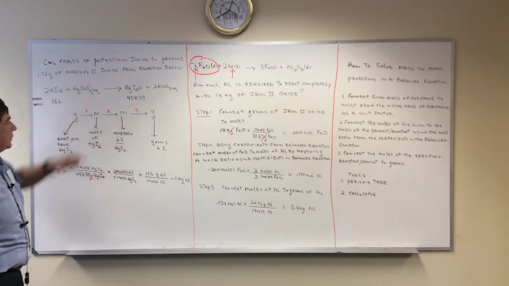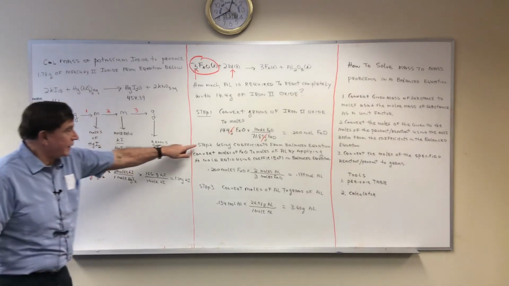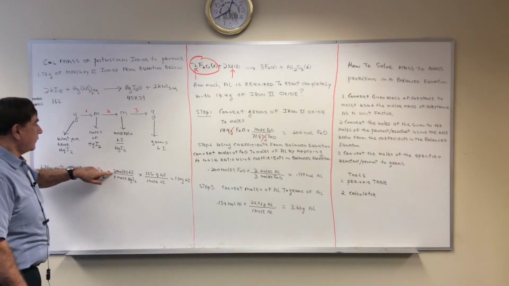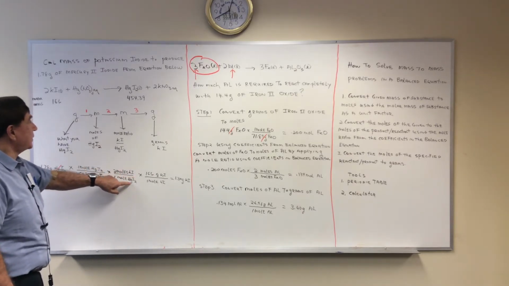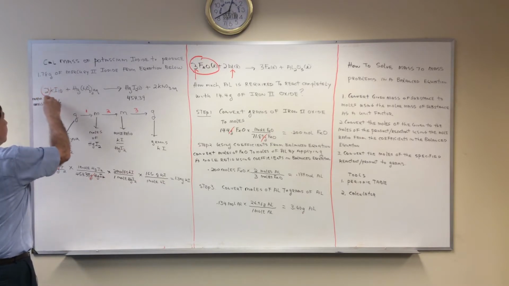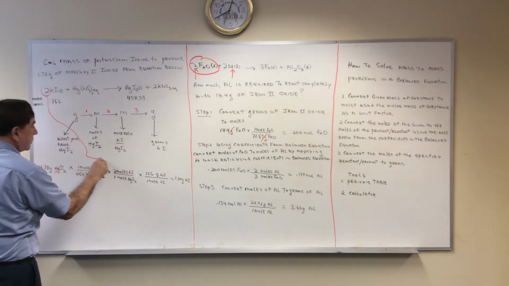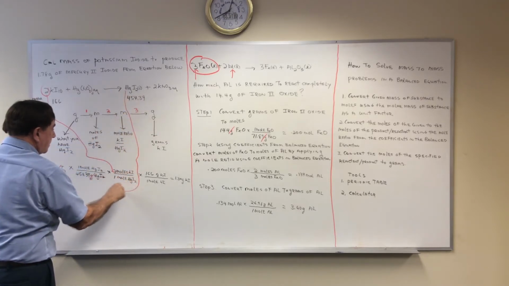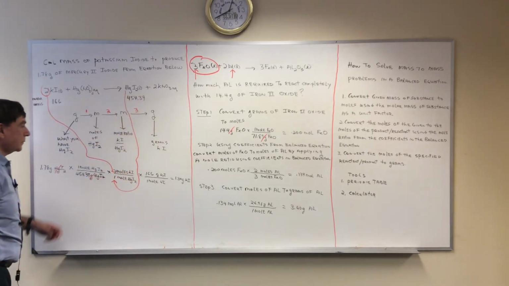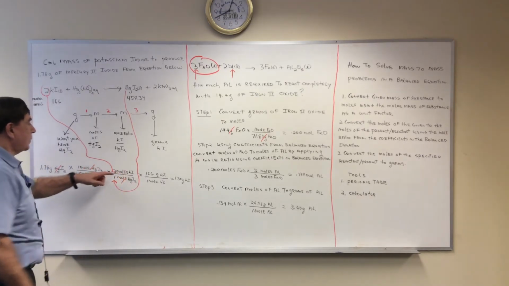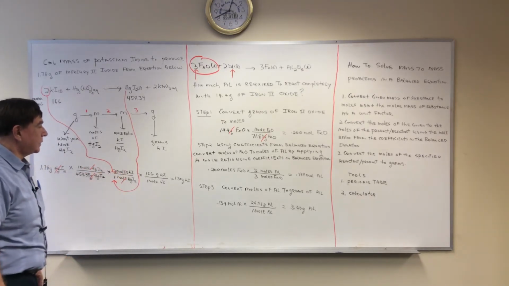Now, we're going to step 2, which is equivalent to this step right here. And we're going to find the ratio of the moles of KI to the moles of HgI2. What's that ratio? It's going to be 2 to 1. Once we finish this, we end up with moles of KI being produced.